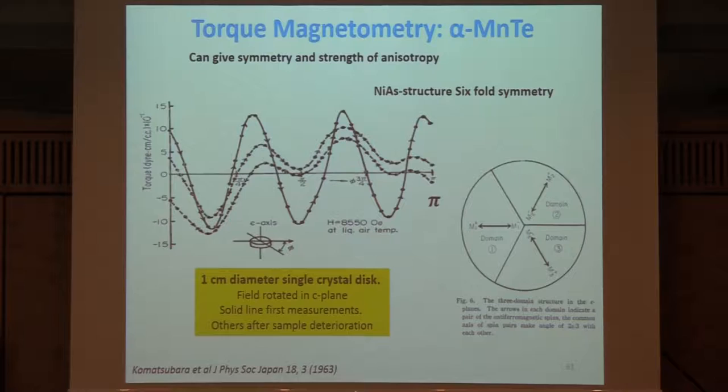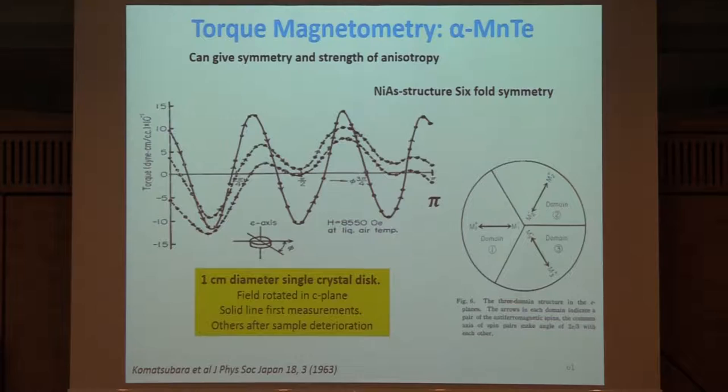So what's happened there, really skillful experiment, they've taken a single crystal disk, drilled a fine hole through the middle of it, put a fiber on that, and then attached some little mirror onto that, and fire a laser, fire light anyway, onto this mirror, and then rotate the magnetic field in the plane. Okay. And so what's going to happen is the little disc will be pulled towards it and then back, and it will oscillate backwards and forward because of this very torque.